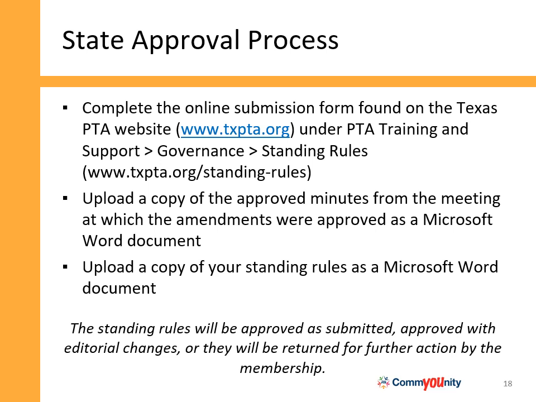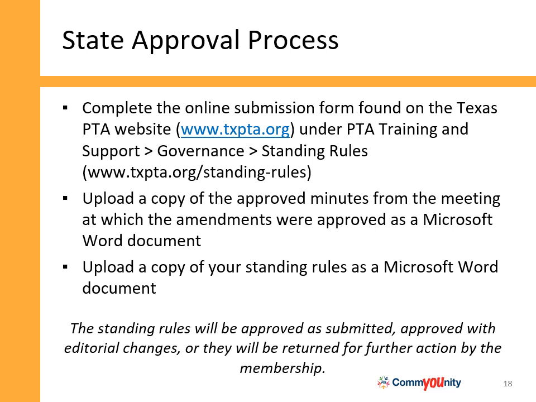The meeting is over and your members approved the amendments. What's next? Go to the Texas PTA website at www.txpta.org and click on PTA Training and Support, then Governance, and then Standing Rules, or go directly to www.txpta.org/standingrules. Click on the Submit Your Standing Rules link and complete the form.